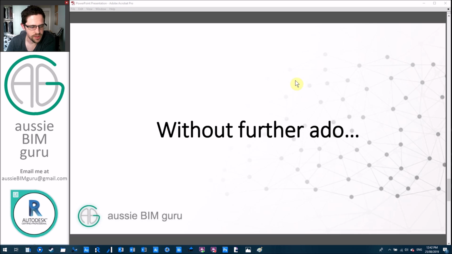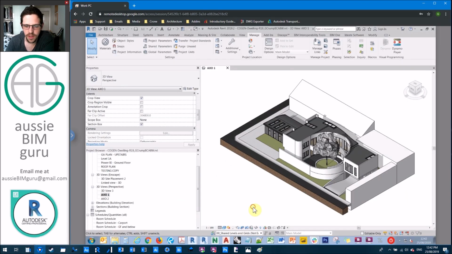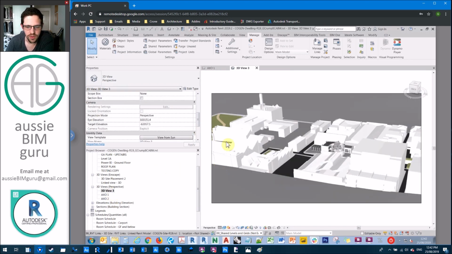So without further ado, let's just jump into our model. So this is our model. It's got a site around it as well. I've just cropped it with a section box. But essentially we'll be trying to set up views that look a little bit like this. So what I've done is just pre-prepared a view template that just applies the graphic settings. It's important to note that shadows are off, because we're essentially seeing everything that light should be touching, so you don't need shadows on. That way we don't have to actually worry about the true time of day in Revit. So we don't have to worry about setting it using Dynamo either, because there's really no need to, because everything is going to be light.